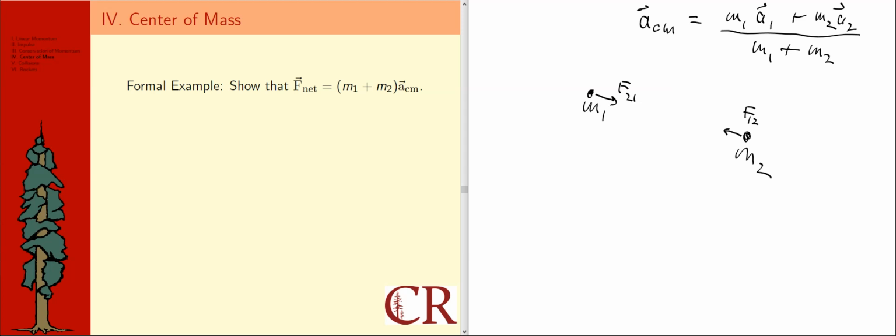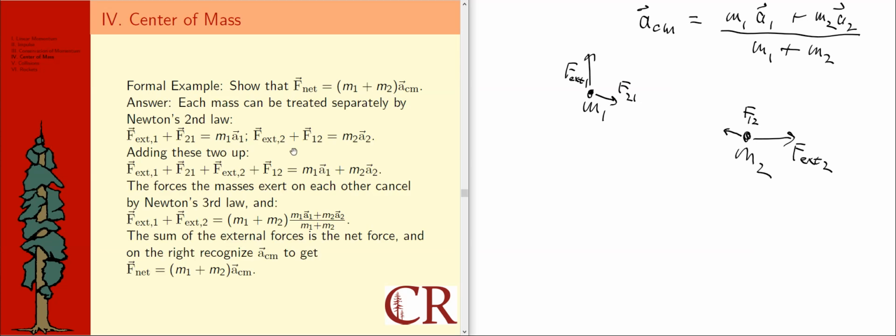But in addition, there could be other external forces, right? So this one might have some, this could represent the net effect of all the external forces on object 1. This one might have some other set of external forces that could be represented like that. I'm not sure if this notation is going to match what the slide is going to do because I haven't previewed it yet. We're going to see how close it is. But those kinds of ideas are going to be there in order to get to this result from the more basic Newton's laws that usually only apply to singular objects rather than multi-object systems. But anyway, let's see what it says here.